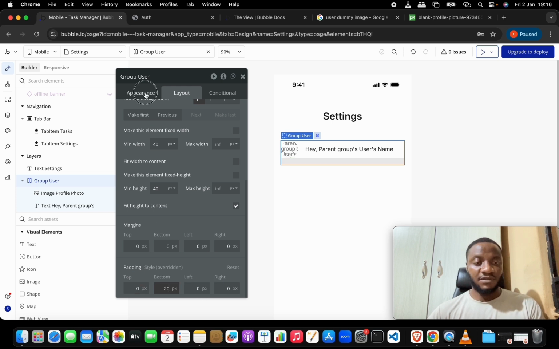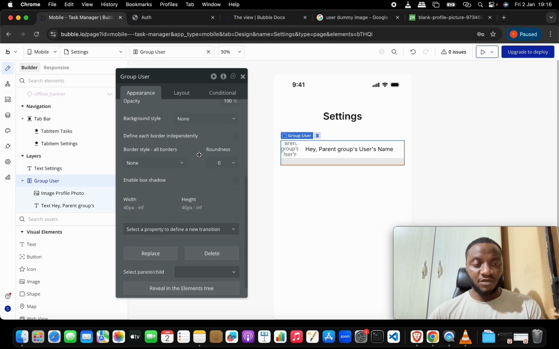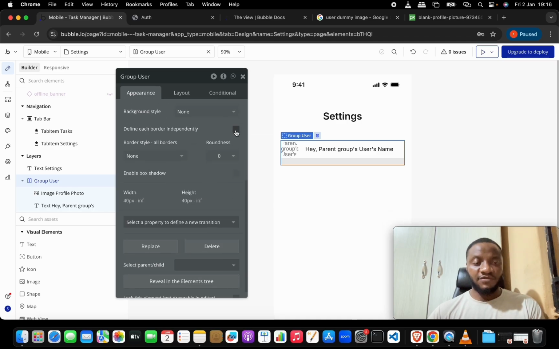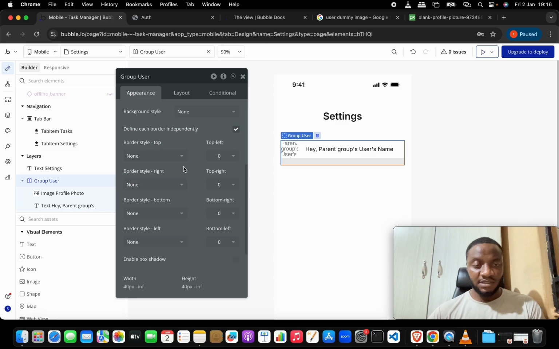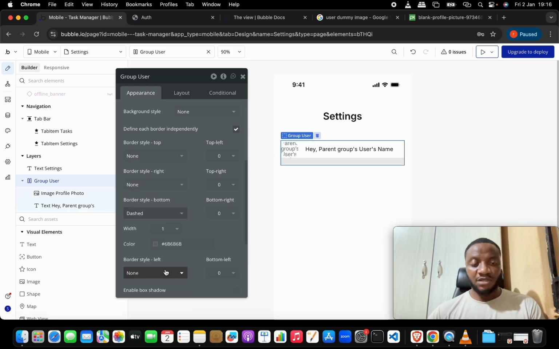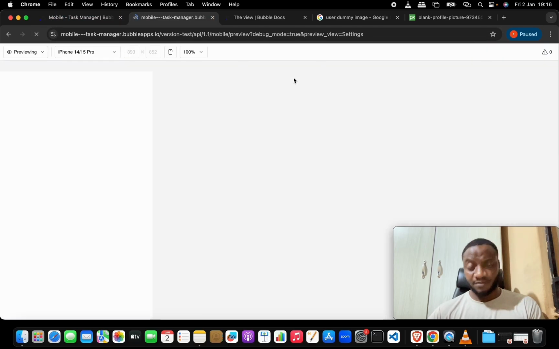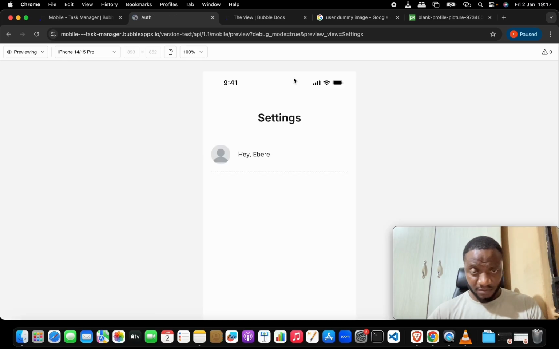I think that's fine. We don't even need it for the top. Then let's look for the border bottom. So define each border independently. Click on this and come to the bottom and say we want it to be maybe dotted or dashed, and this should be just fine. Let's do a refresh. All right, so this works for me.